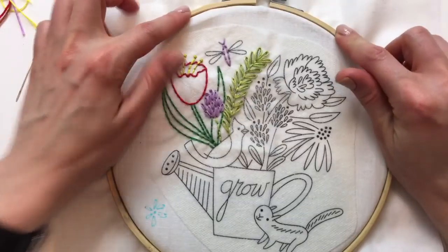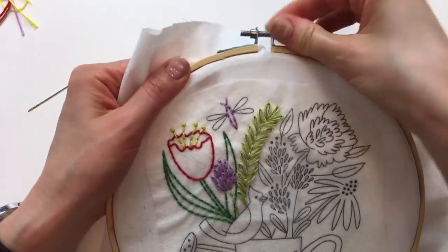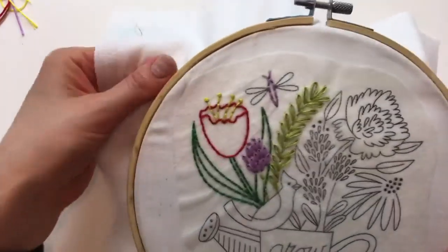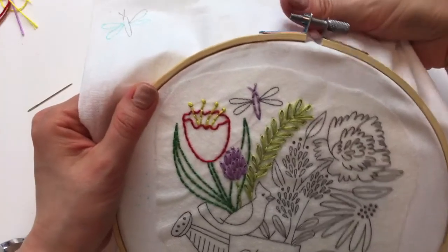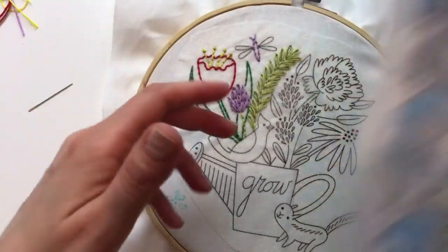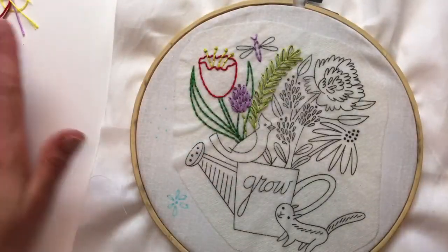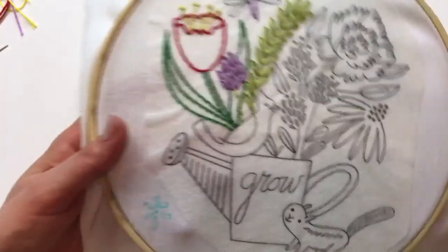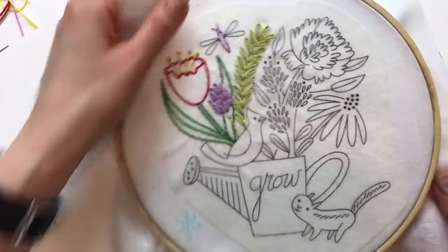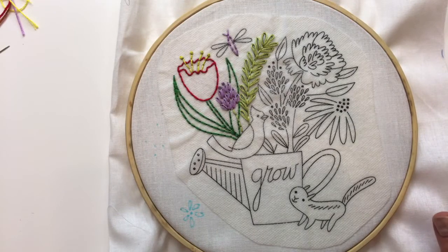I've been taking it out of the hoop. I'm just trying to make that a little bit more of a habit. Then it hopefully won't put a permanent crease in my fabric, but I don't think it will, just for this little time that we're working on it. And I'll be getting this wet later to take off the stick and stitch stabilizer that I've been using, that Sulky Stick and Stitch. This is where you just print the pattern out, and you can stick it like a sticker right onto your fabric. And then you stitch through it, and then it comes off with water. So that's my favorite way of transferring a design here.